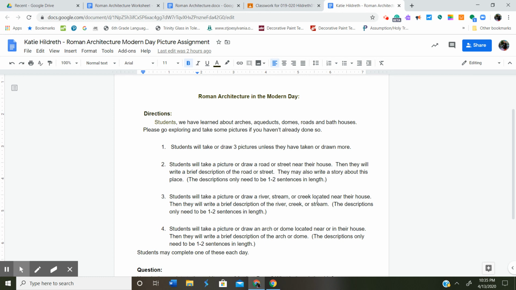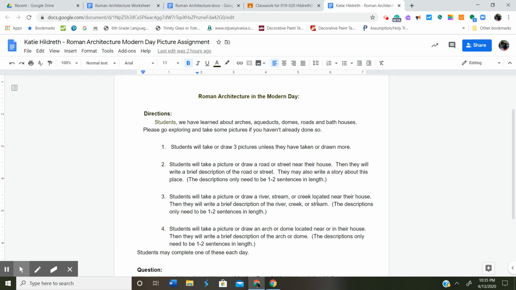Number 3, students will take a picture or draw a river, a stream, a creek located near their house, and then write a brief description. Descriptions only need to be 1 to 2 sentences in length. And then the last one is students will take a picture of an arch, a dome. I don't think your parents want you taking a picture of your bathroom.